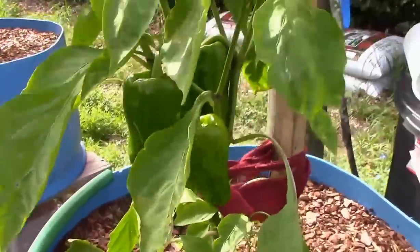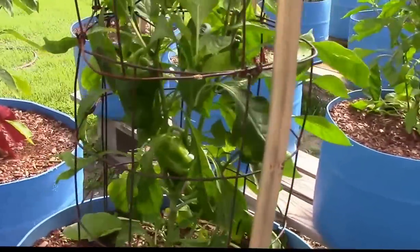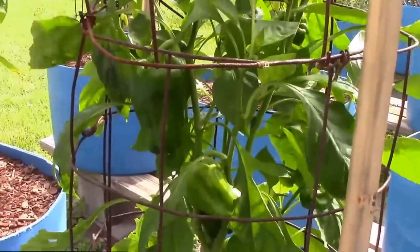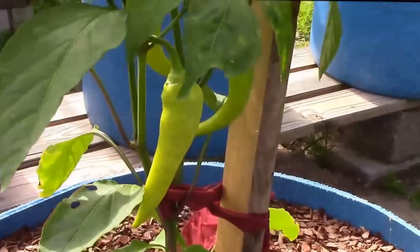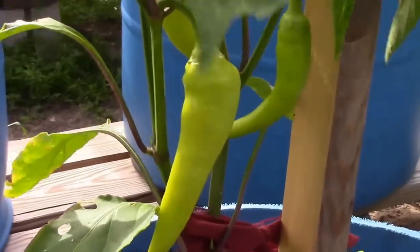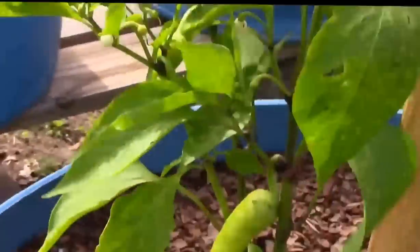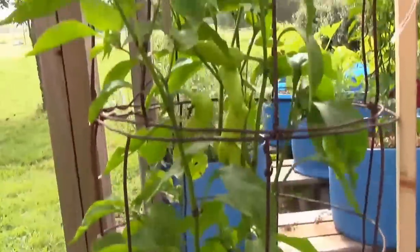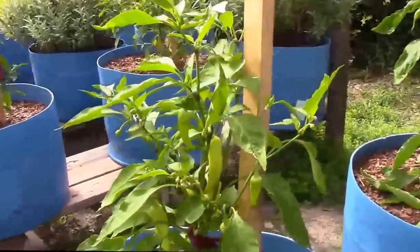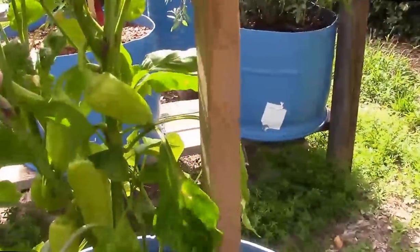Doing really good this year. Let's see. Another bell. Got our banana peppers, putting on pretty good. Got a few peppers on them. This one out here is doing really good. Some big ones in there.